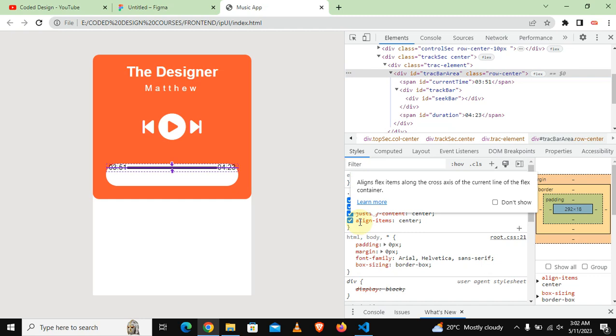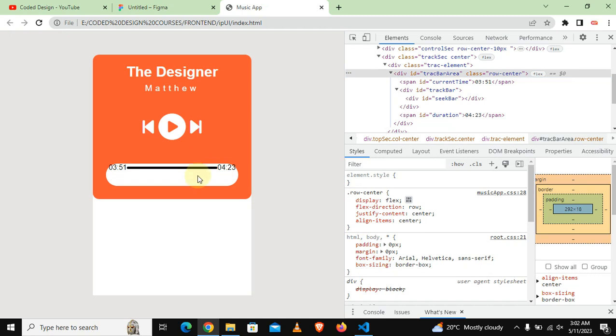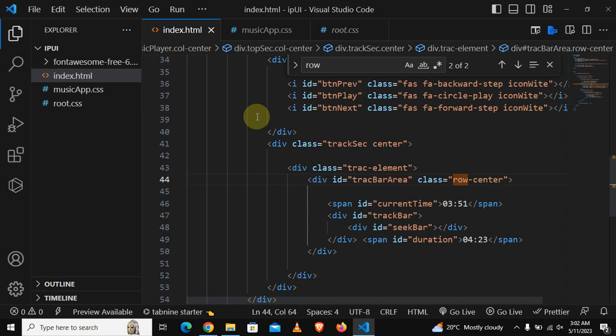Let me check something, because these were supposed to be in the center of the element, something like flex direction row. Justify content. As you can see, this item is in the center of this horizontally, but I also want it to be in the center vertically. So let's quickly go to our mockup and see what we are missing.